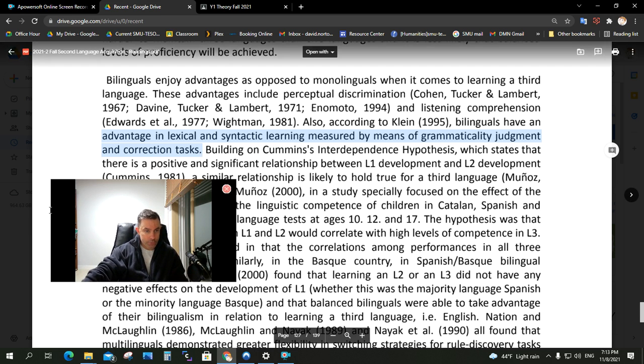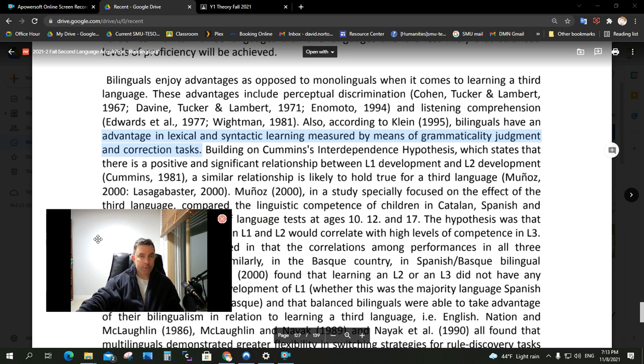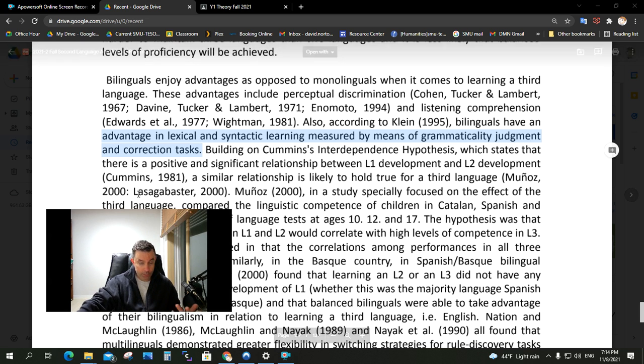And a grammaticality judgment task. Grammaticality judgment tasks are used in this kind of research. Basically, they show you different sentences and you have to mark which one's grammatically accurate and which one isn't. So it's your own kind of perception of grammaticality. If you understand a language well, if you know the grammar well, if you know the syntax well, you should be able to say which of 3 sentences is accurate in standard English or Korean or whatever, right? And correction tasks, that's pretty clear. They give them wrong sentences and say, fix the grammar, fix the syntax.